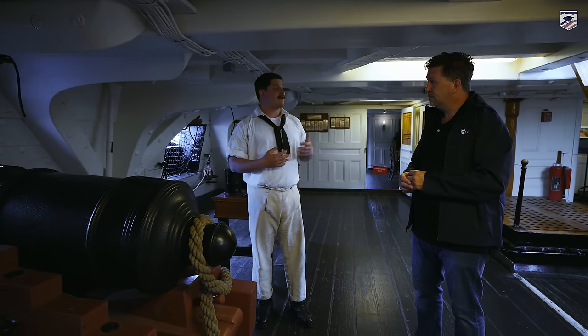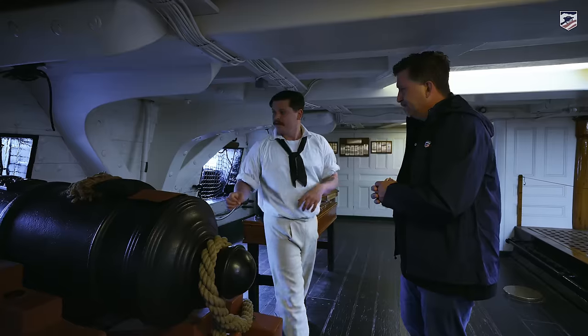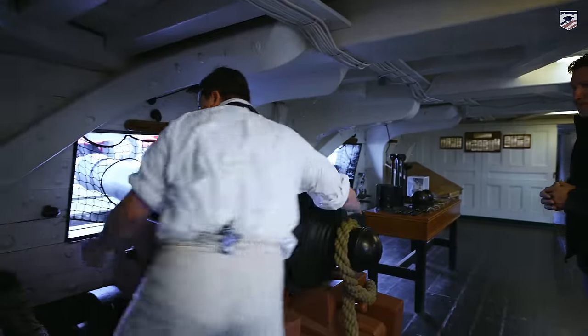And then they're going to take 7 to 14 men. Same concept as the carronades with the 4 to 8. 7 is the minimum, and you're responsible for port left, starboard right. And that's what you're going to do if an enemy pulls up on both sides. You're going to split in 7, and you're going to operate one of these things. And over here, bring it out.